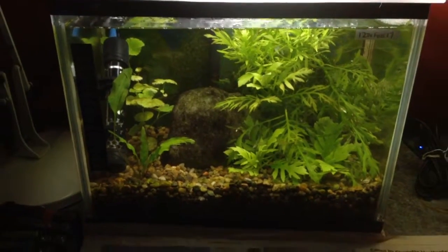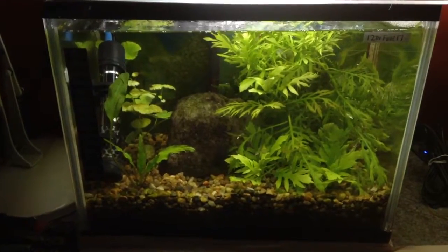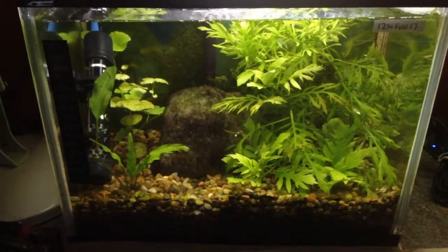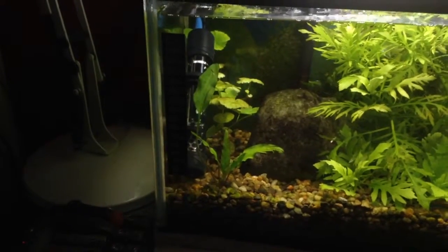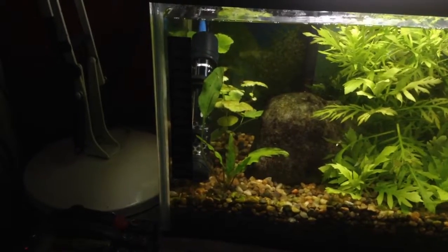So this is the 3-gallon betta aquarium. It's 3 gallons without the substrate, so it's a very small tank. It is heated with a heater to 26 to 27 degrees centigrade, which is 78 to 80 in Fahrenheit.